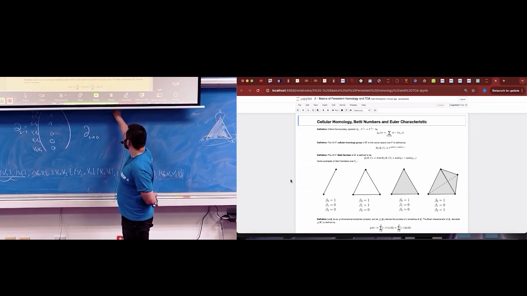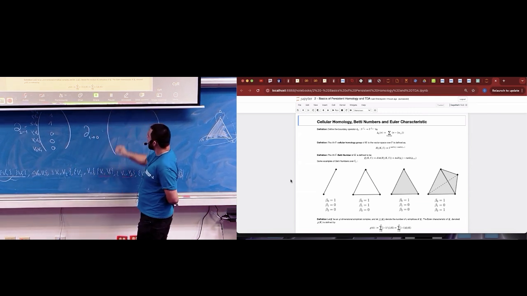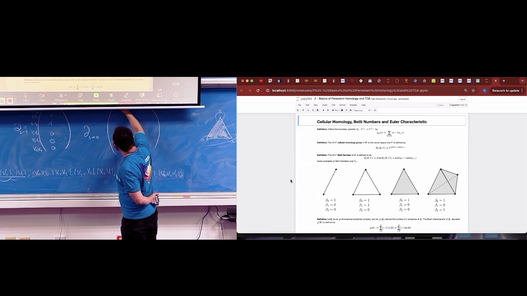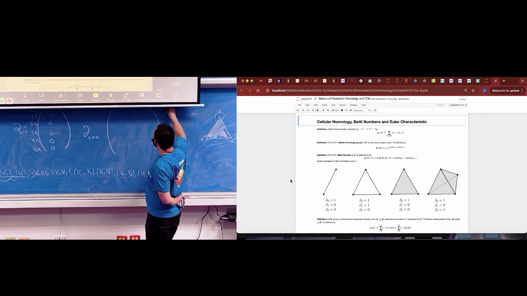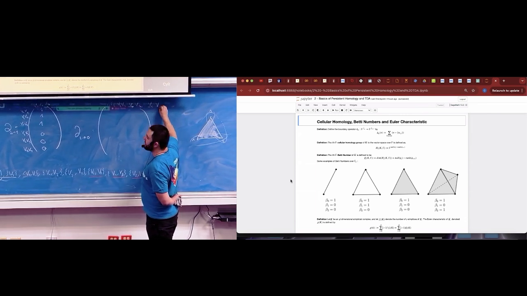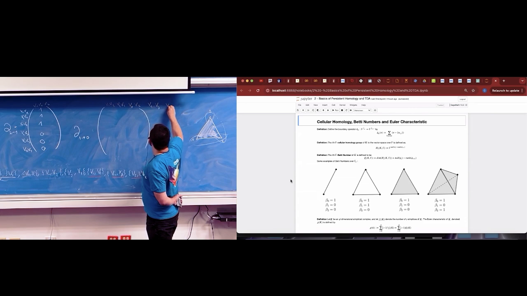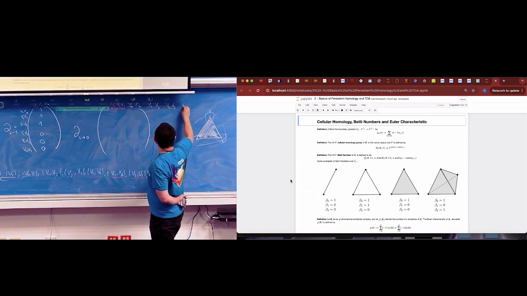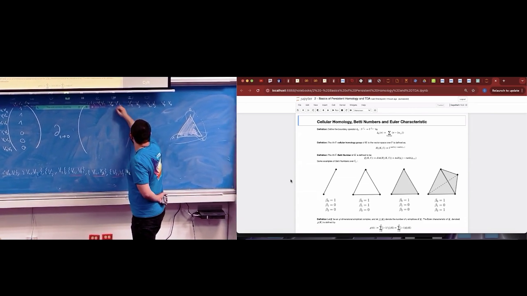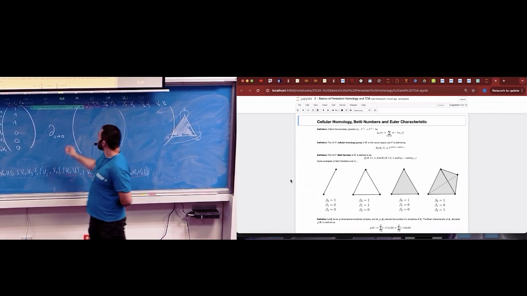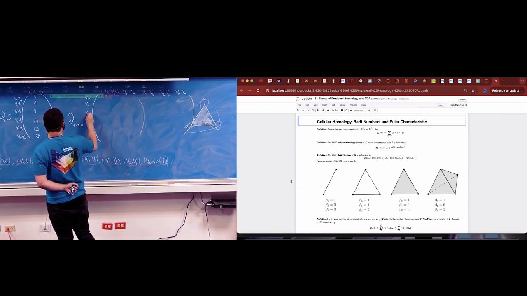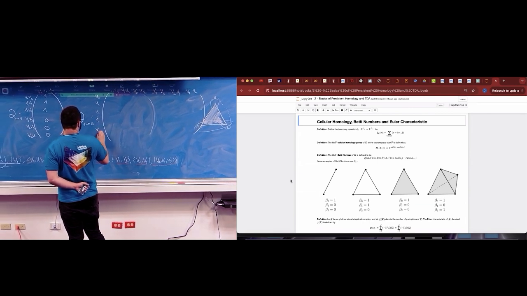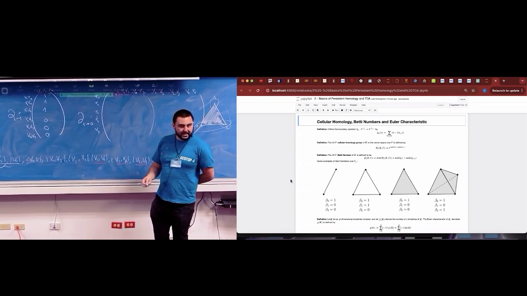And all I'm writing are all the edges: V0 V1, V1 V2, V0 V2, V1 V3, V2 V3, and V2 V4. And I'm going to map them all to their individual vertices, V0, V1, V2, V3, V4. I'm not going to worry about orientation.